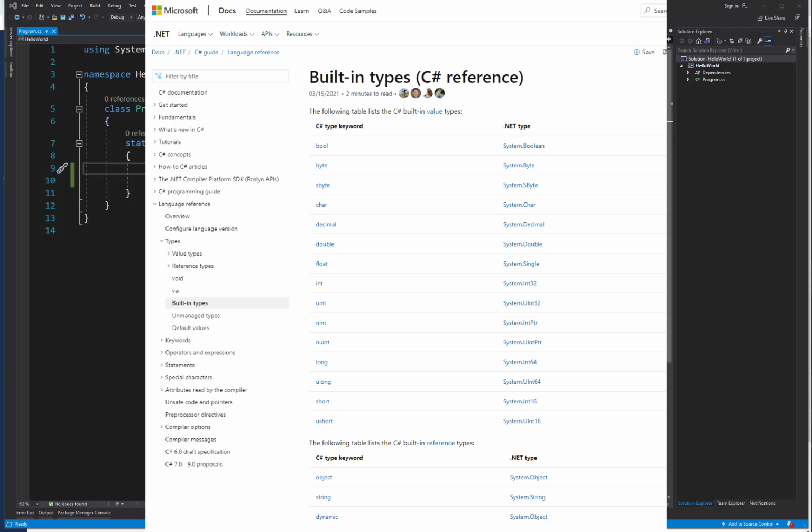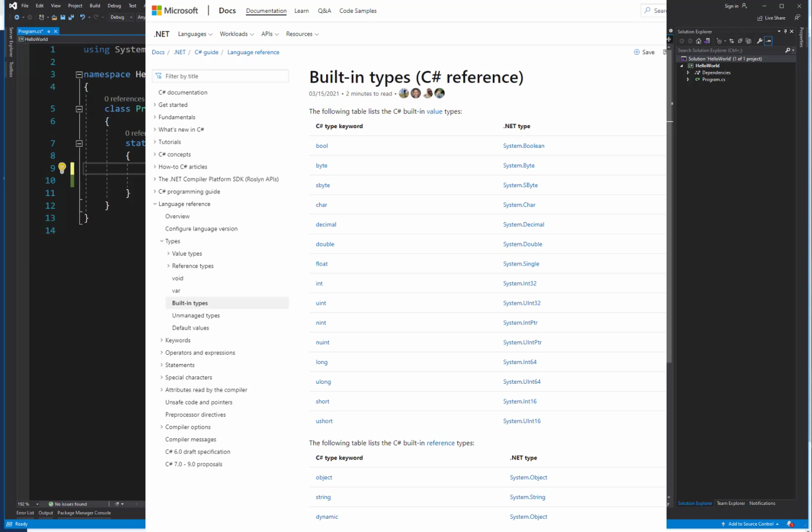Using our Hello World console application, or you're welcome to start a new console application in Visual Studio, let's look at how we can work with some of these numerical data types. First I'm going to remove the Console.WriteLine statement, so we're just inside of the Main.